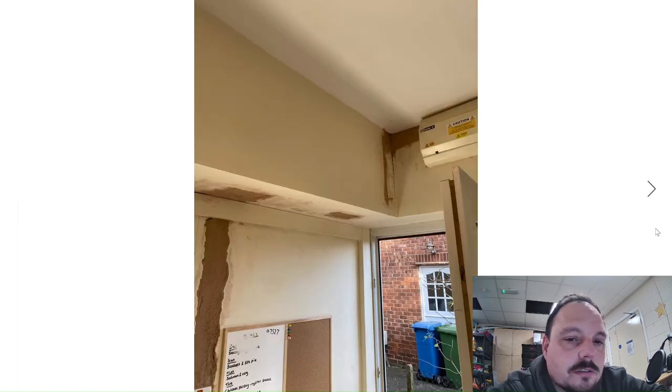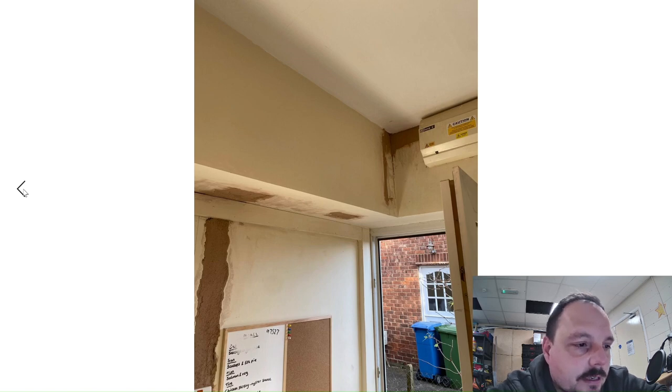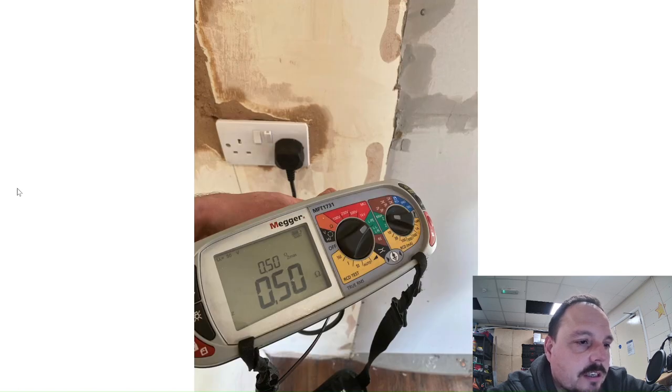This picture looks like he's getting his Zs from the cooker circuit, though that's quite a high reading — he may have done that off the socket circuit. Here you can see the bonding in again on the wider chases, all bonded over the patches and ready for the final skim coat. That's his socket circuit, so if he's getting that on a 2.5mm socket radial I'd expect a little bit lower than what's shown on the other picture for the cooker one. We'll have to check his certificate and see what he actually recorded.